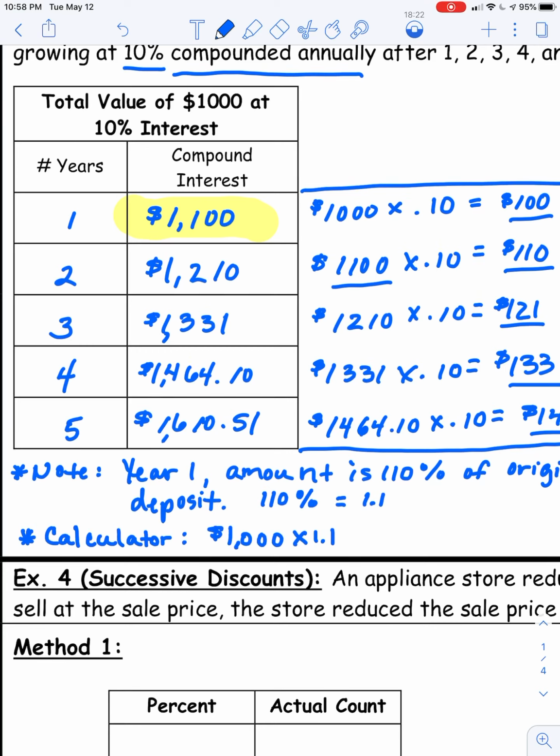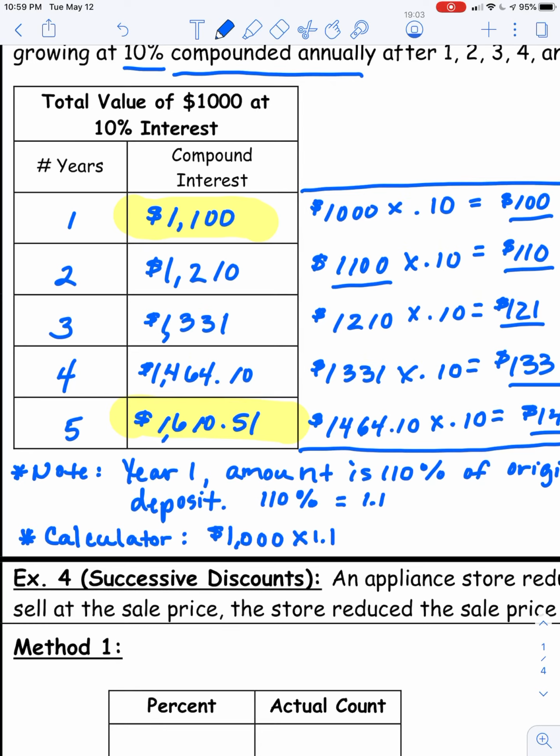Now, there are 4 more years that we talked about. That was year one, $1,100. Now I want you to hit your equal sign 4 more times to represent year 2, 3, 4, and 5. So right now you have $1,100 sitting on your calculator. Hit the equal sign 4 more times. I'm doing it too. 1, 2, 3, 4. Now look at that balance in your calculator at the end of year 5. That's just an easy way to calculate your interest rather than having to do it by hand.